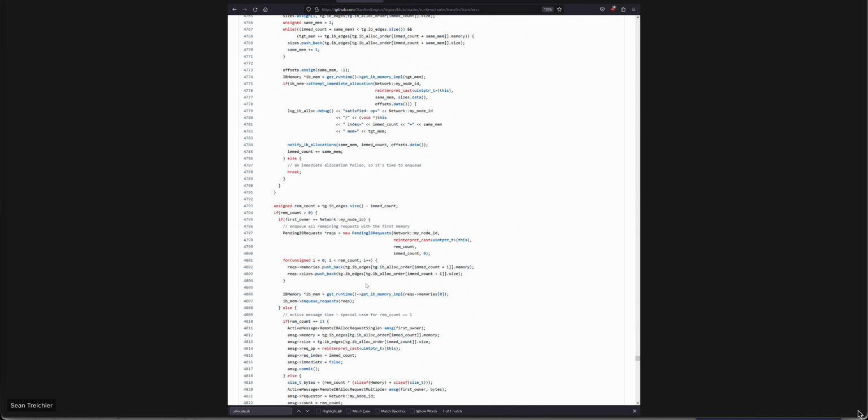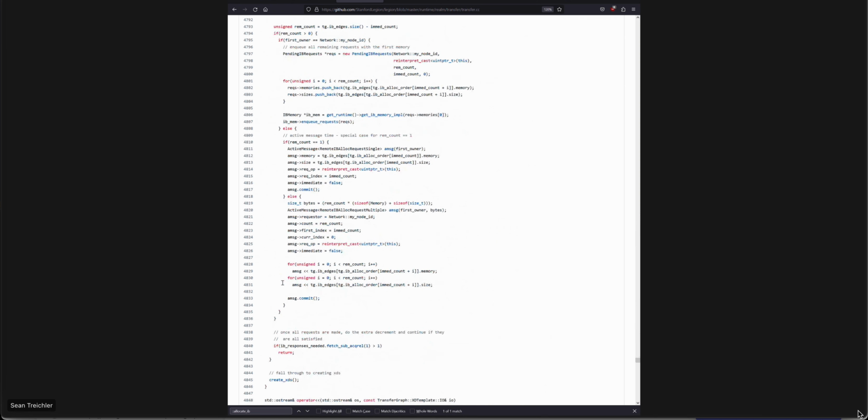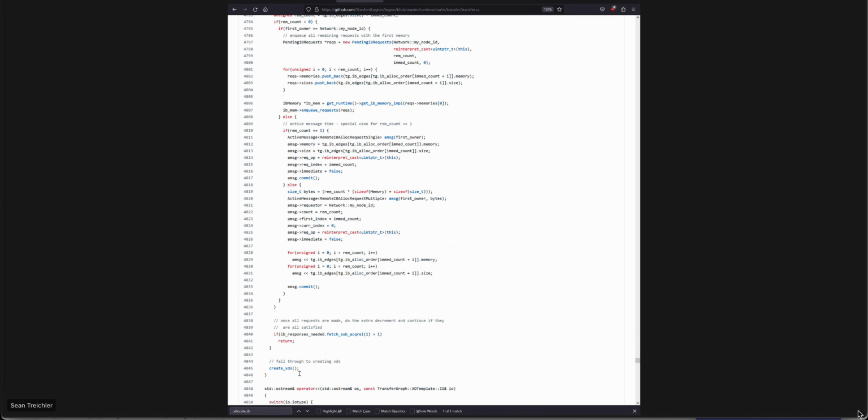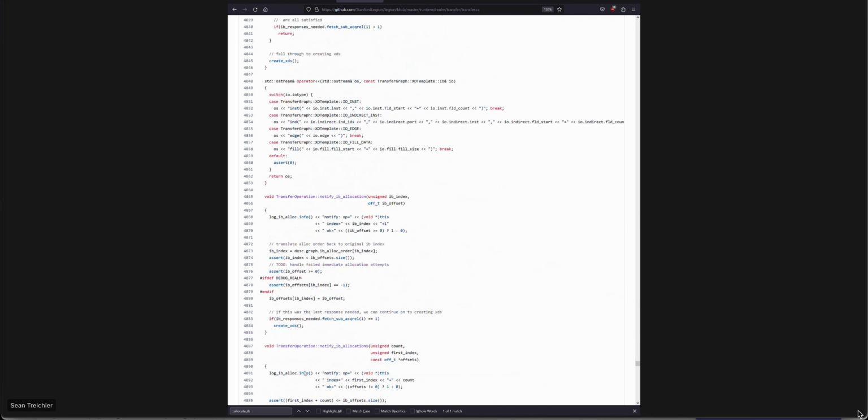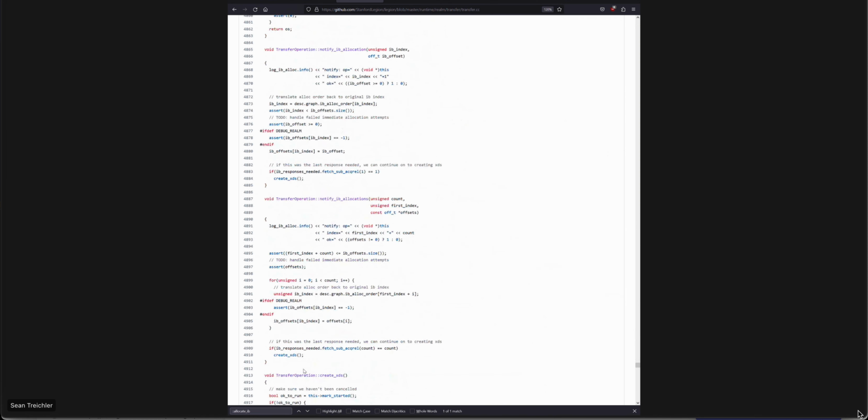The end result, all the way down to here, is that we've now got all the intermediate buffers we need, and so now we can create what are called XDs, or transfer descriptors. Transfer descriptors are for each hop in a copy, whether it's a hop in multi-hop copies or concurrent copies that are happening for different pieces of a larger copy request.